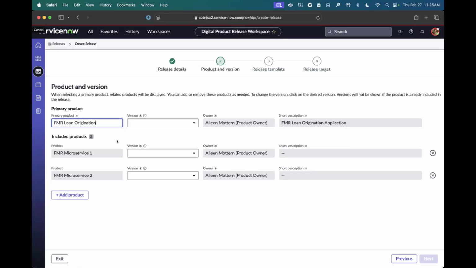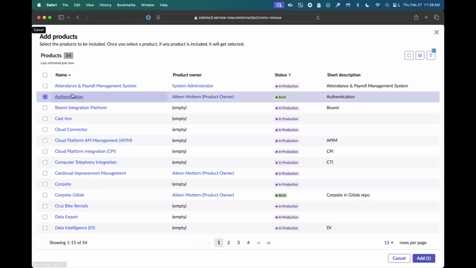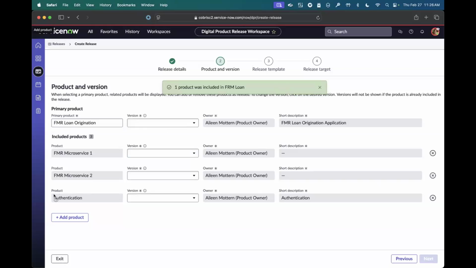Now, with multi-product release, you do not have to have all of this defined within that product hierarchy. So in fact, if I said, hey, I also need to do this authentication, and I add it into the list, then this will also be included in my multi-product release that we'll be looking at in just a moment. So when you're creating these, we will automatically pull in included products to streamline the process, but you're not restricted to those child products. You can pull in really any product.